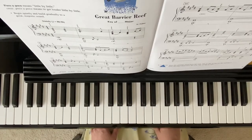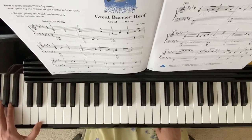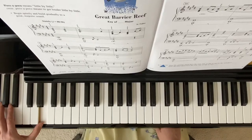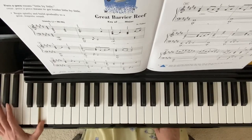On the left hand, you have octave. If you can reach octave, you can play octave right here, E and E. If not, just play one note, E. One, two, three, four.